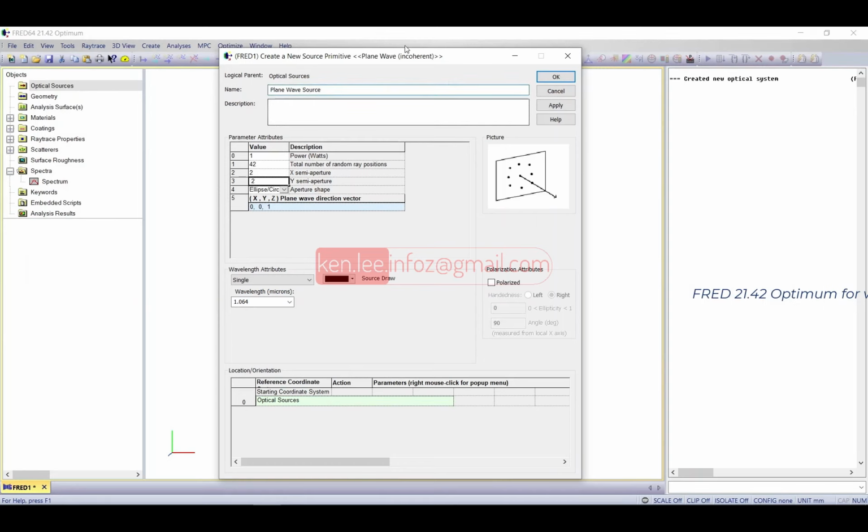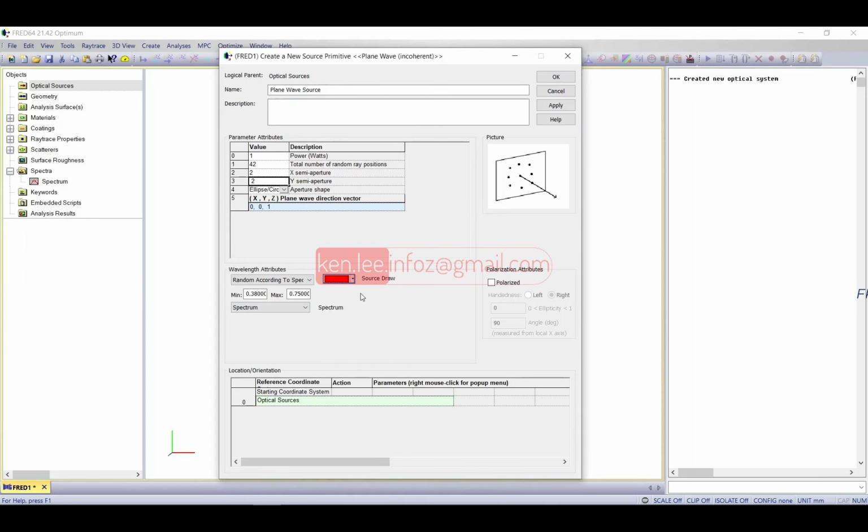I will just call it plane wave source, and we will select here the wavelength attributes, random according to spectrum, and the spectrum is selectable here from the list. I add it, and then it automatically selects the minimum and the maximum value from the spectrum we have added.